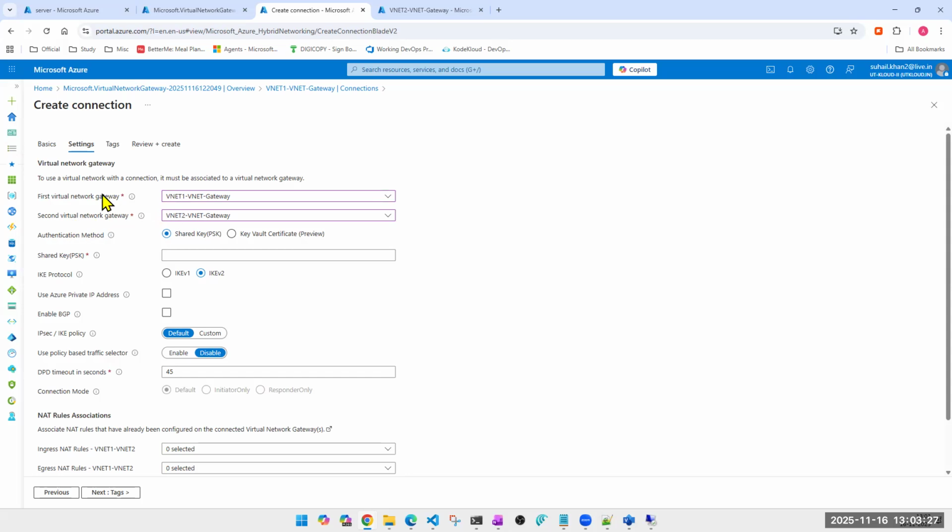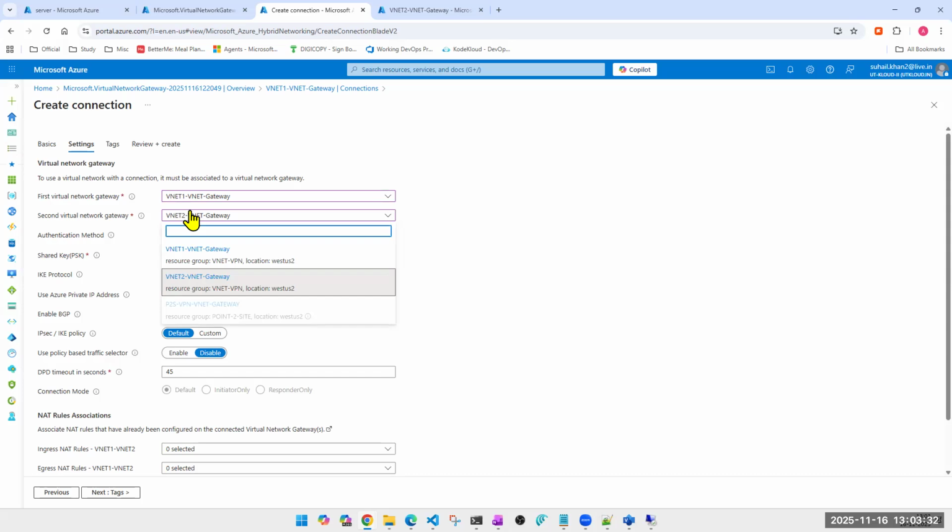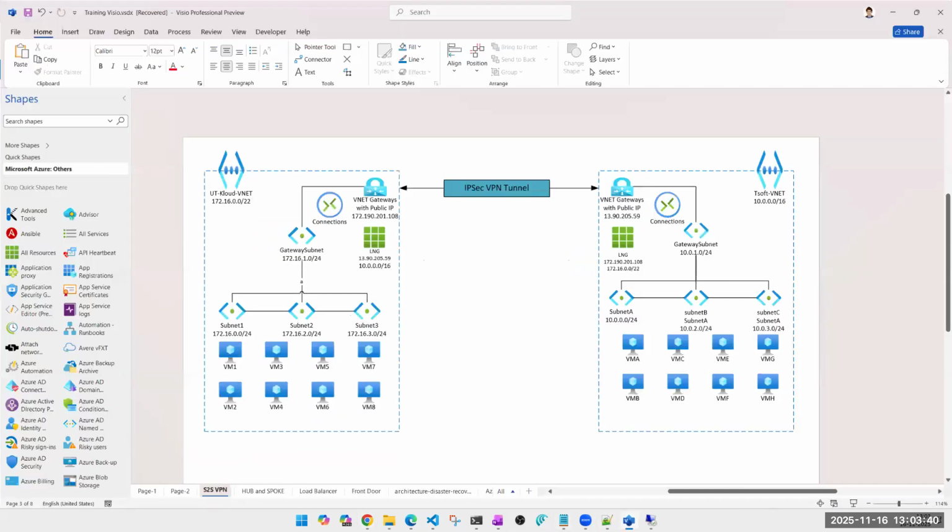Are you guys getting it? See, this is my virtual network gateway, and this is the second VNet's virtual network gateway, which I'm able to select here. But in yesterday's session, I was not able to select it here. So what did I have to do? I had to create a local network gateway, which will represent their virtual network gateway.